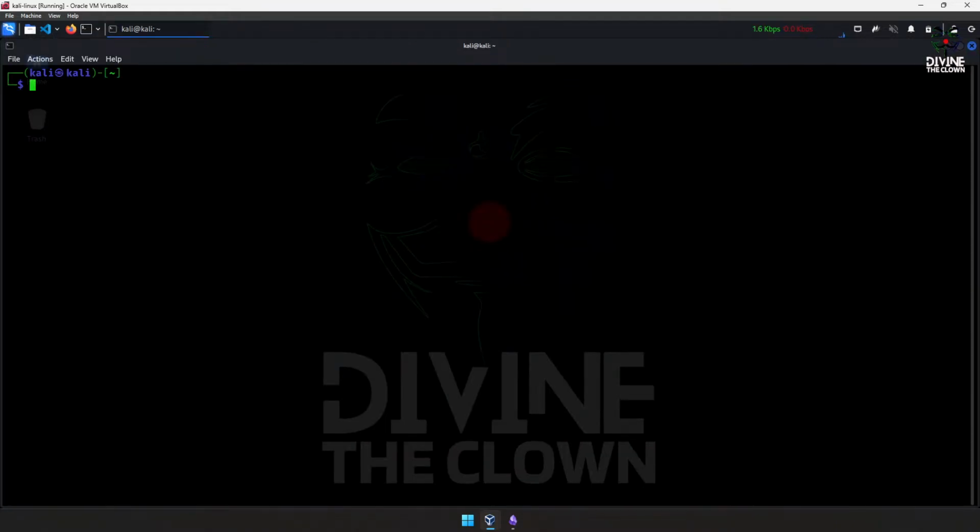We use nmap -h, pipe it to grep -sC. Okay, it is to utilize the default scripts. Nmap doesn't use the whole set of scripts which are present in Linux. It will use certain sets of scripts to run on the IP.